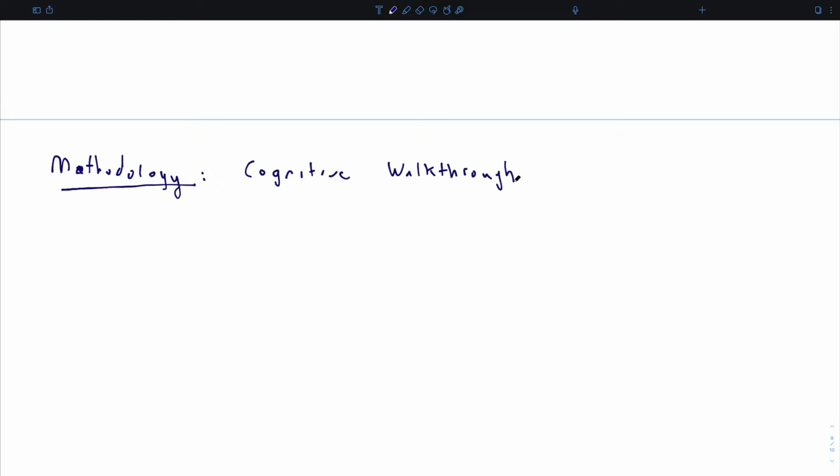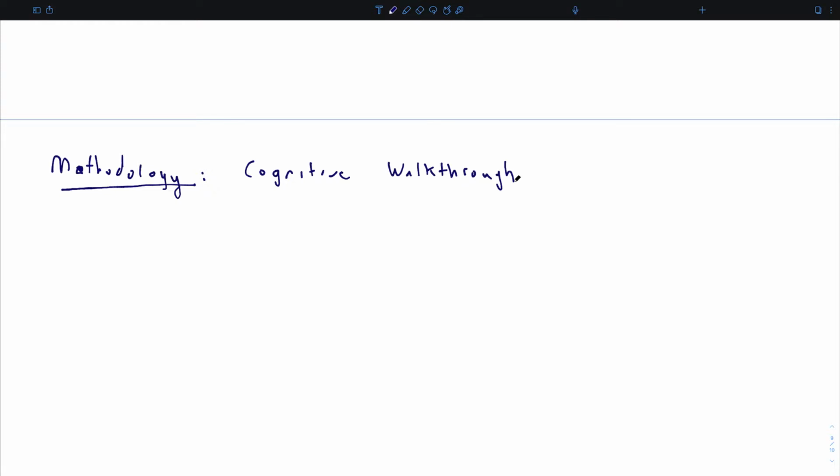Cognitive walkthrough says heuristic evaluation is kind of a waste of time. Most users have a task that they want to do. So instead of studying every nook and cranny of the entire user interface, why don't we take a more task-oriented approach? I'm pretending I'm a user and I want to do some basic task, right? I want to open a document and copy and paste some text into it, which you will not do on your project reports. So then I'm going to walk through that procedure.